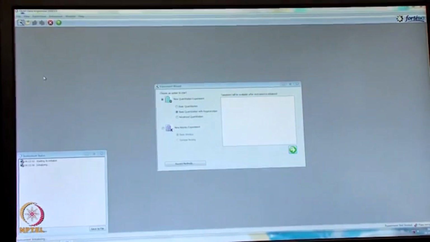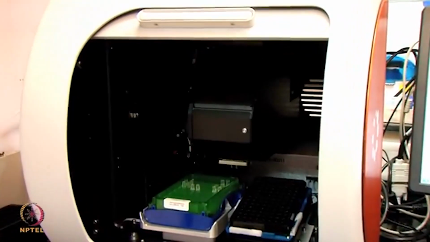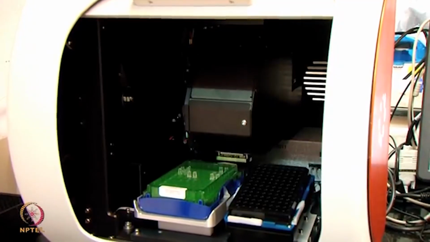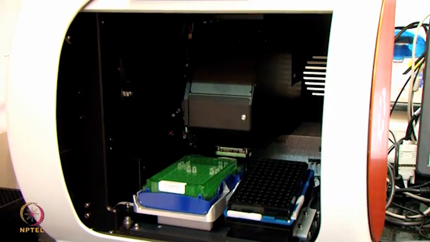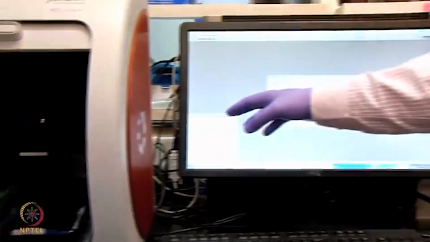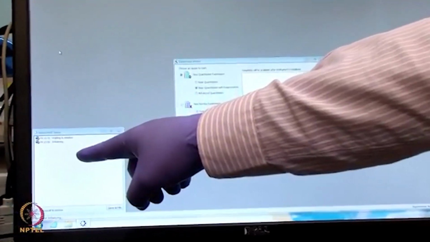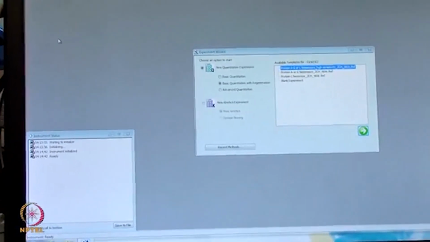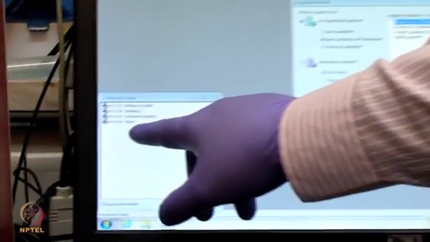Now I am going to click on the data acquisition mode. When you click on data acquisition, now you can see the movement of the optical head, which consists of the spectrophotometer itself, initializing in the instrument. In the monitor, during the initialization, we can observe the initialization status. Once the signal comes as ready, then we can use it for the immobilization step. Now you can see here the instrument status is ready.